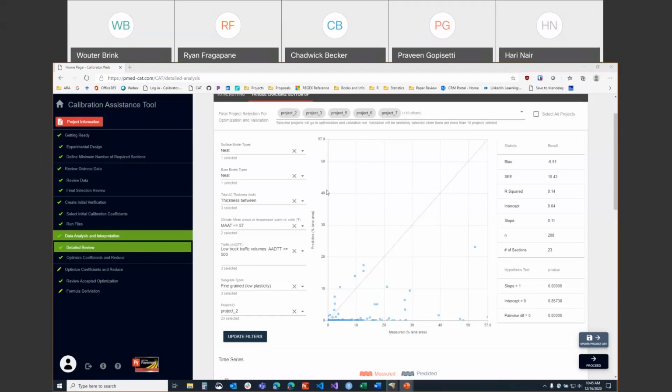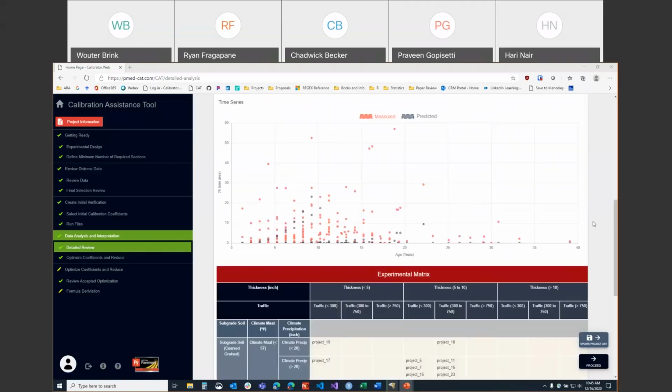Yes, it can be, but your initial review is just to see if you have enough distress values or magnitude to calibrate to. Yes, your individual measured distresses will vary over time, and you might have an increase or decrease, as you can see with some of this variability within these projects.